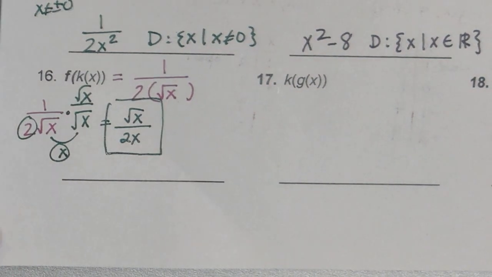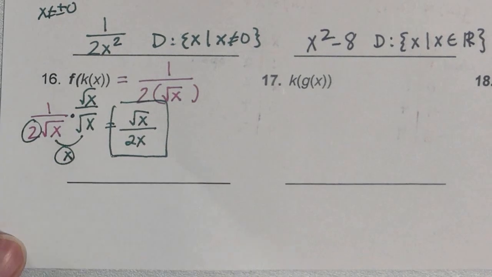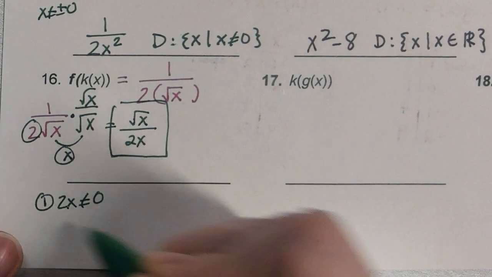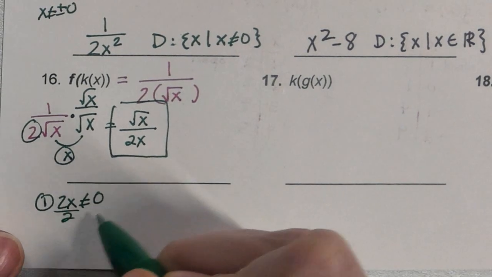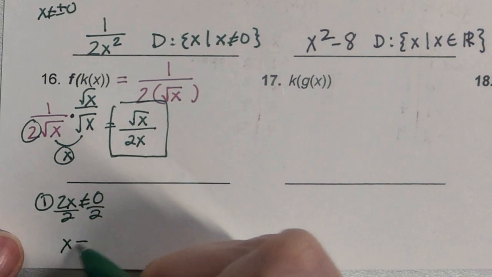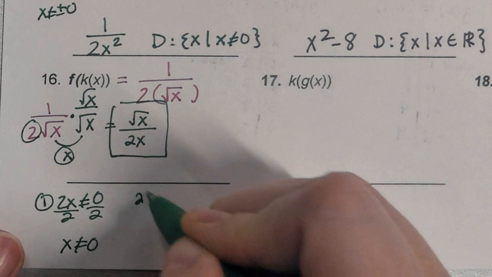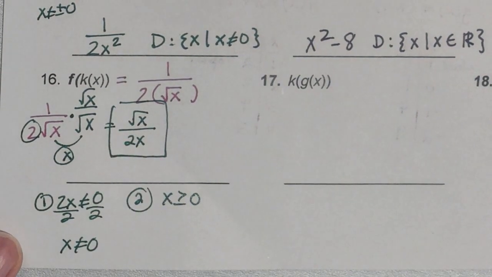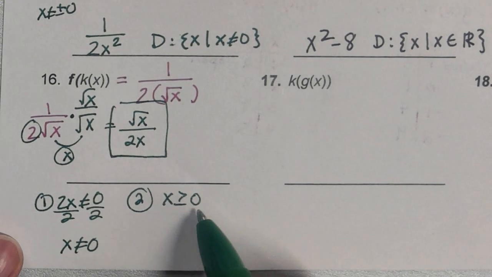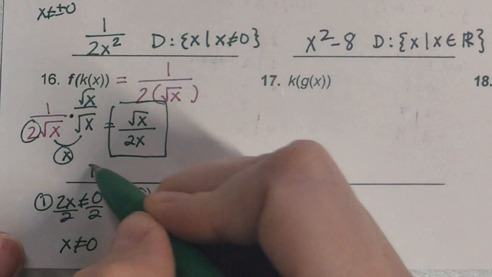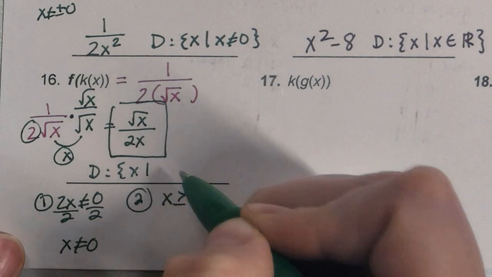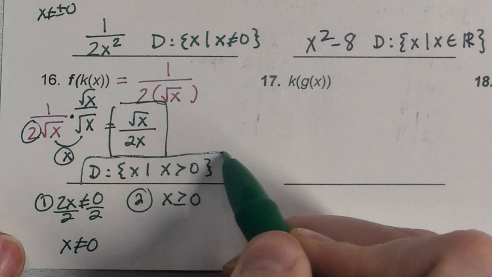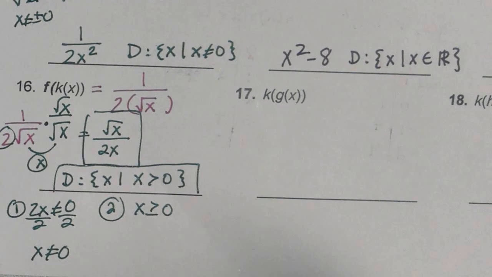Now the domain is a two-stepper because you have a fraction and a radical. So the first thing you have to do is make sure the denominator can't be 0. So when you solve that, okay, x can't be 0. The second thing is the radical. So we also know x has to be greater than or equal to 0. Well, if it's greater than or equal to 0, but it also can't be 0, how would we write that in the domain? Yes, good. Just x is greater than 0. Okay, so you do have to combine those together.